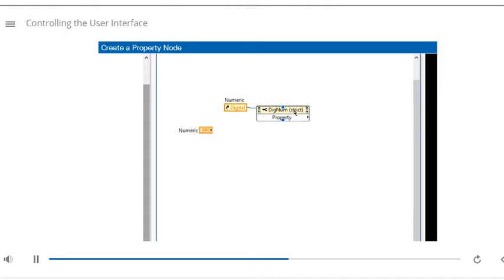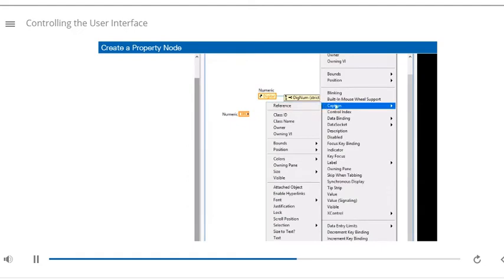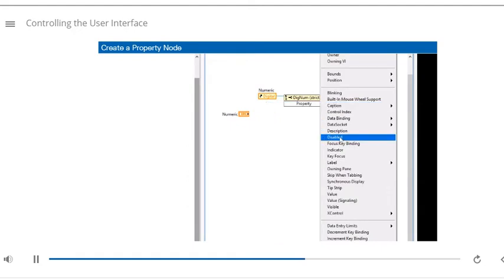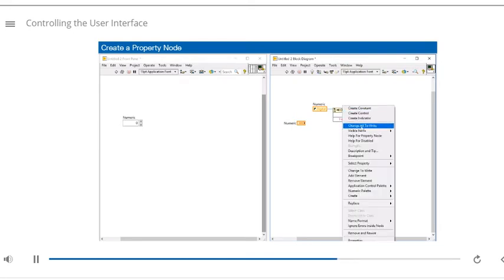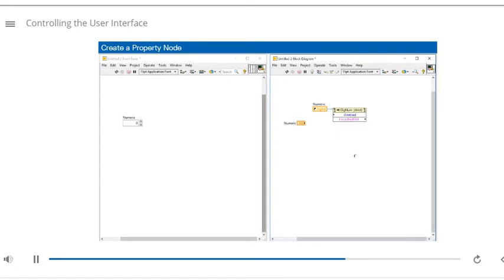Now we can select the object properties that we want to read or write with this property node and create controls and indicators. Let's run the VI. Note that the numeric indicator is now grayed out and the visible LED is on.